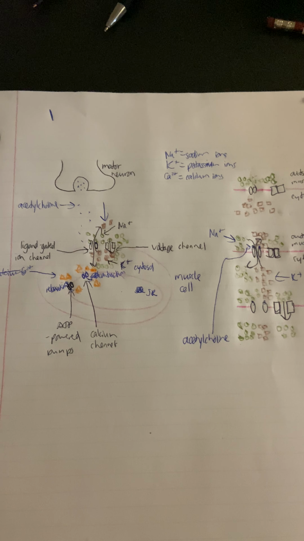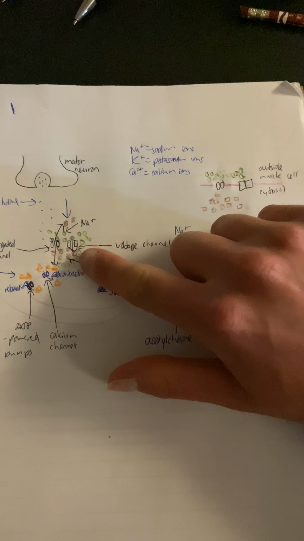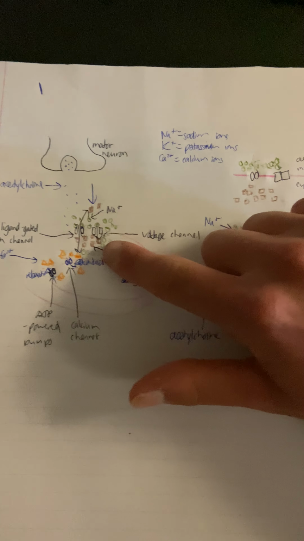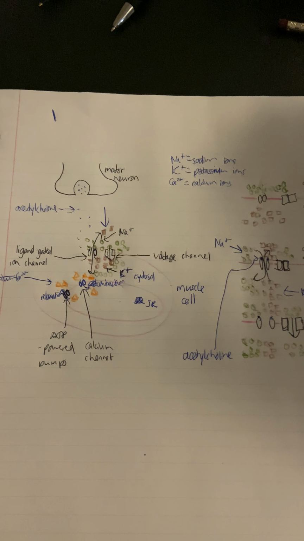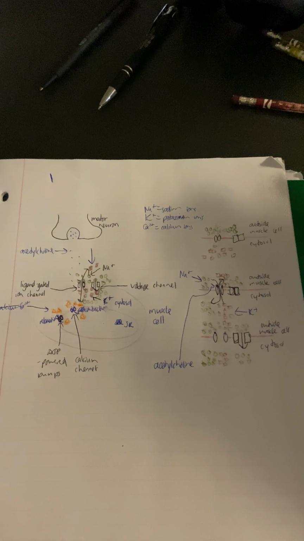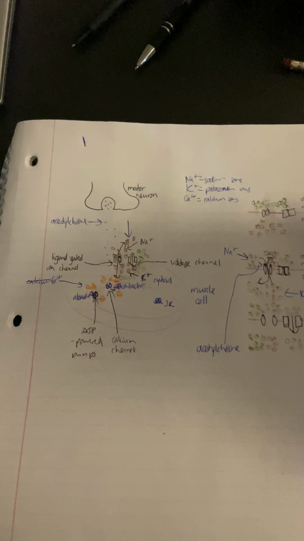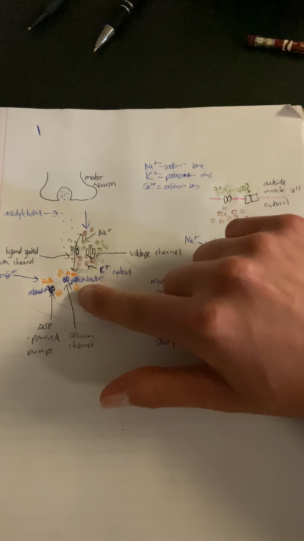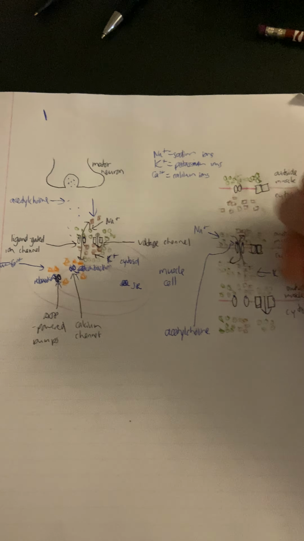Now all of this creates what's called a membrane potential. So there's a membrane potential then in the cytosol with all these sodium ions, and that travels actually to the sarcoplasmic reticulum. And what that does is it actually drives the flow of calcium ions. They'll go from outside, from like the cytosol of the muscle cell, and they'll go into the sarcoplasmic reticulum, and they go in via the calcium channel. And what that allows the muscle cell to do is contract.